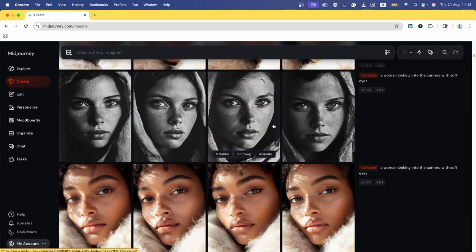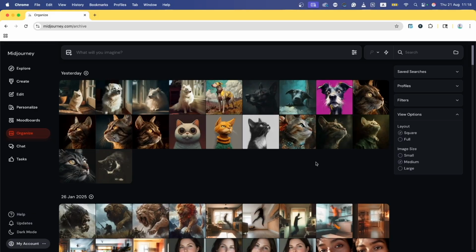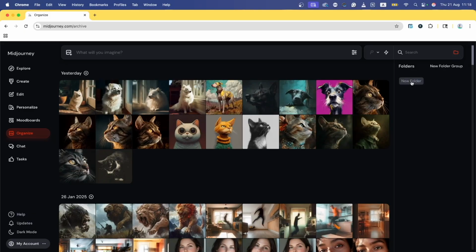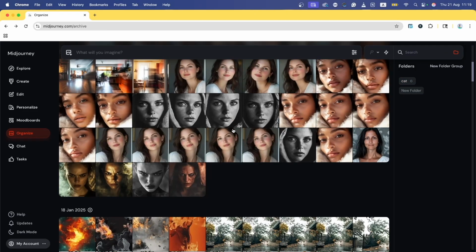And the last thing you want to do is to go to organize and create different folders. So if you're trying to get a specific design that includes, let's say, outer space and a desert, that's a folder you need to create where you put in all your different images. So if I'm really keen on getting the perfect cat, I should have a folder that's called that. You can make one over here, just name it cat, and then you drag the images here, and that way everything is organized.